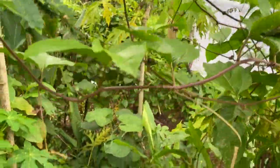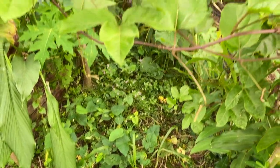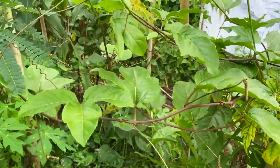But what's going to end up happening is this bed in here is going to be pretty much always part shade if this is going to really boom and grow. Now, I don't actually have a huge problem if this thing ends up taking over and shading this out a little bit, because like I said, I love parcha and I do want that as a crop back here, and it is a long-term perennial crop. So I definitely want to encourage it to be able to grow. I just might need to adjust it a little bit to make sure it's actually going to be beneficial for us. So we'll see what happens as we get going in here.